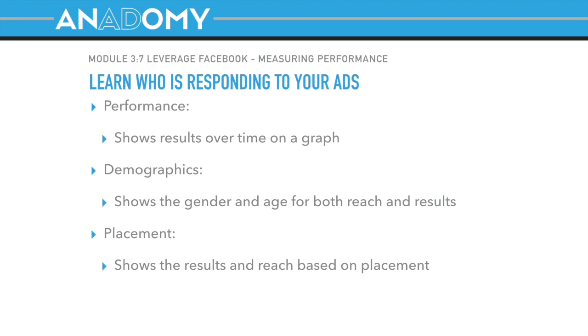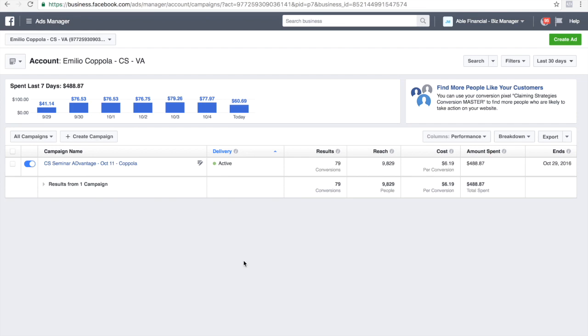Now what I'd like to do now is break away from the presentation and actually take you into a live campaign I'm running right now, and I'll show you how to do some critical analysis based on what you're seeing inside of Ads Manager. Now as you can see inside of Ads Manager, I'm looking at the campaign level. This is a conversion campaign, so everything you see inside of this results column is an actual conversion that I've gotten. This particular campaign is inviting people in a local market to a free financial planning workshop.